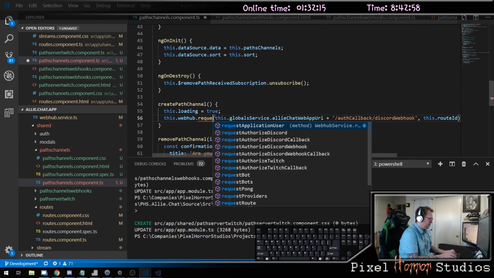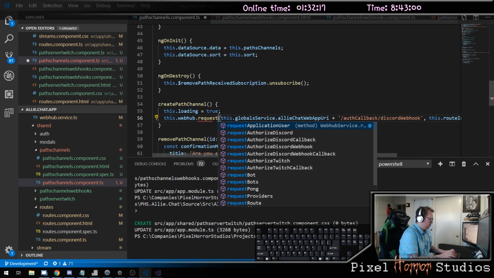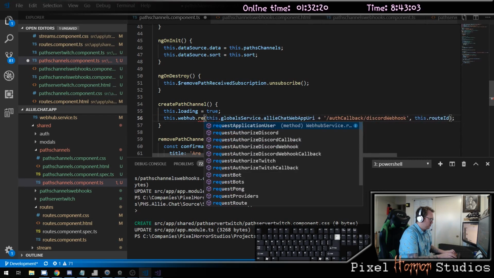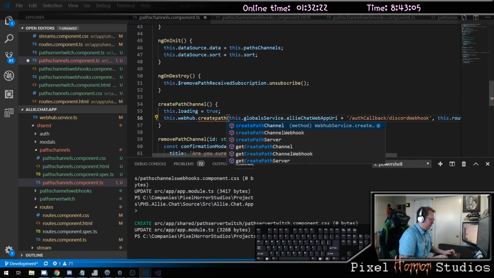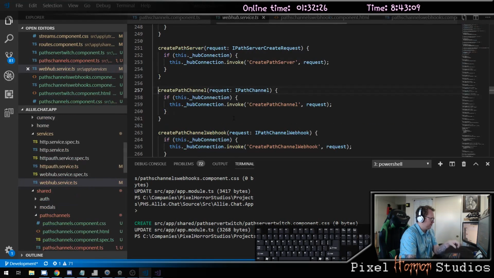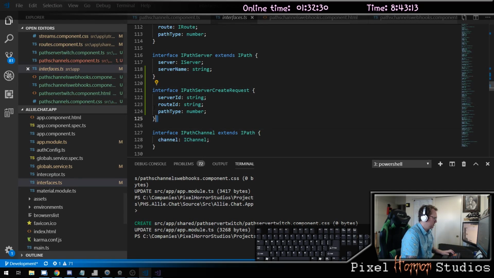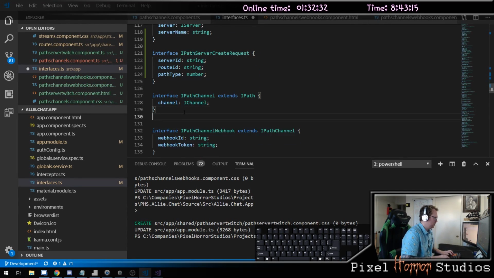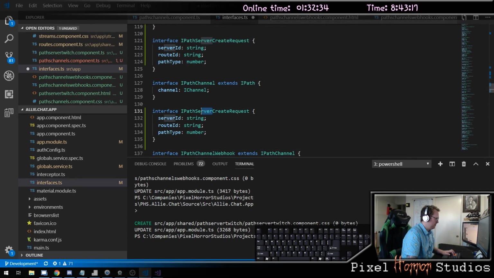Oh, no, it's a create path channel. And this one wants an IPathChannelCreateRequest, which needs a channel ID, a route ID, and a path type.